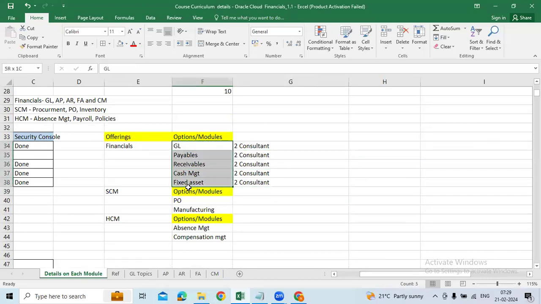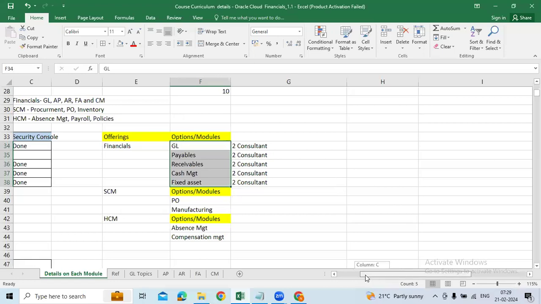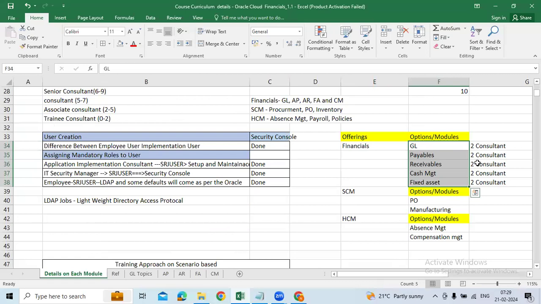This is how you need to plan: I'm working on five modules. Later, if you want to enhance your skills, yes, you can enhance them in the tax area. If you want to enhance your skills in financial accounting, yes, that can be done down the line. You can enhance your skills based on the opportunity level so that you are able to manage. This is how offerings and options, the scope of work and allocation of projects work in the real world. Is that clear?